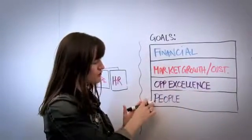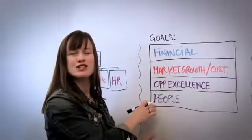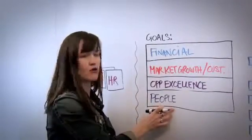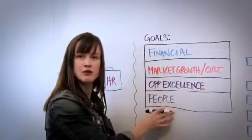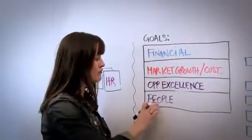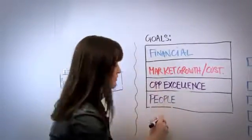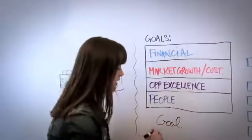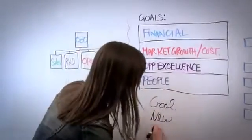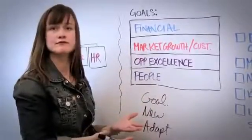So if you are responsible, for example, of driving the people goal that might be around attracting and retaining the best talent, all of the different business heads would report against the goals that are related to this particular people long-term strategic goal. So ideally, you would come in and do a round robin around those folks that have implications on this particular goal. So you'd have a goal report out. You talk about any new information that might need to change this particular item, and then we'd make changes or we'd adapt the plan, and then we might go to the next one.